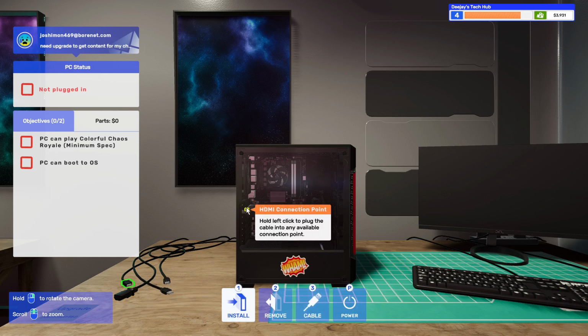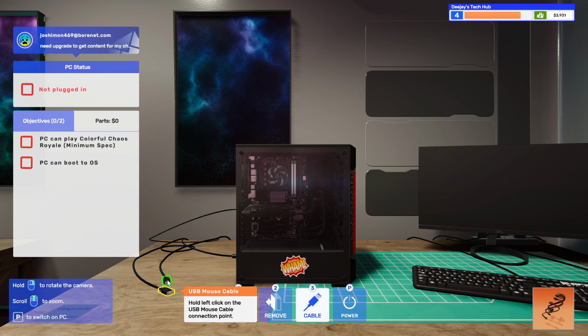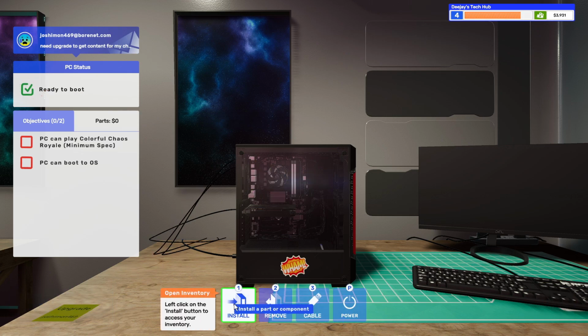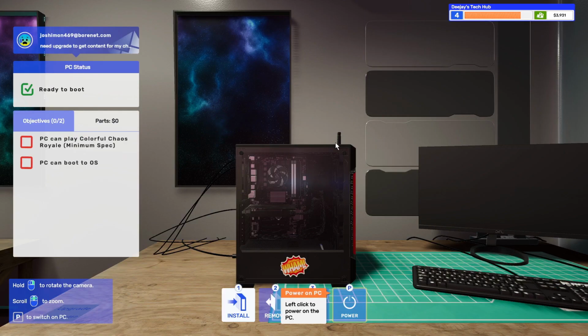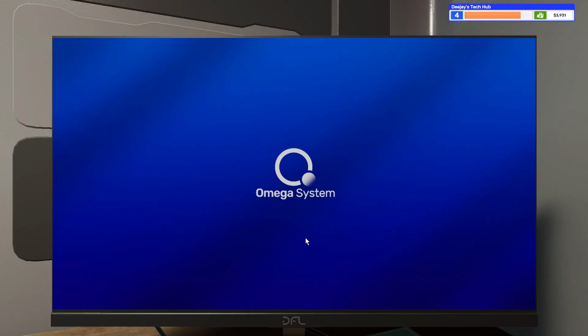Let's go ahead and hook everything up here. See if we can get it hooked up. Okay, it's hooked up. Go to install, go to tools, go to this, put this here. Let's fire this thing up real quick. Let's see what it requires to play that, Color for Chaos.